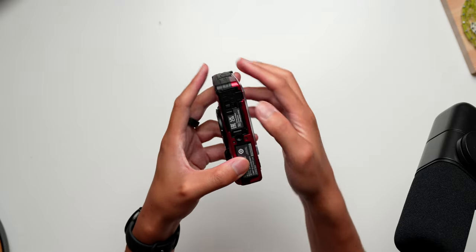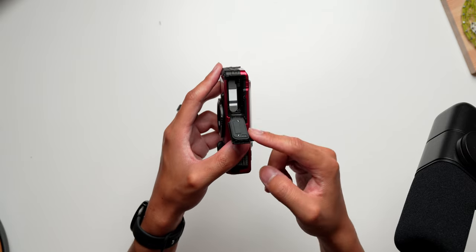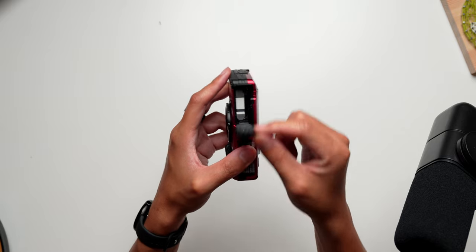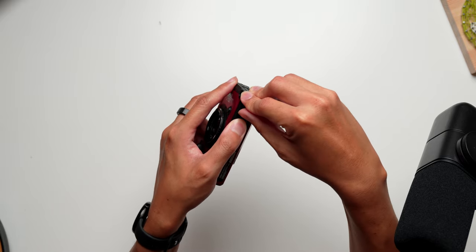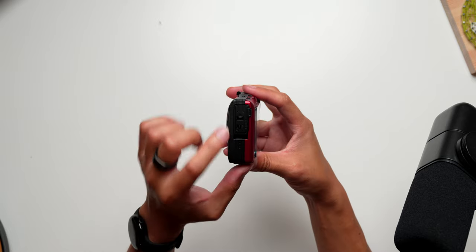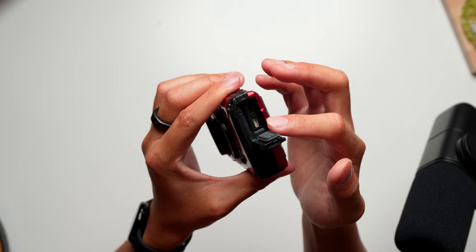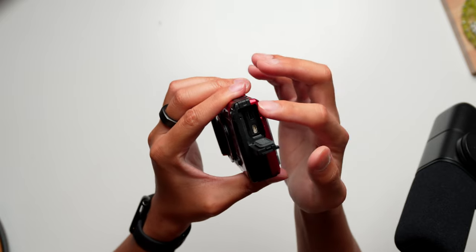The camera will sink if you let it go in the water. The water protection is helped along by compartment doors with dual locks — one for an actual lock, and another to disengage the door, after which there's a little flap to open it up. To close everything, you have to do the first latch, which takes a little effort. The side door has the same dual locking system, and under it there's a micro HDMI port and a USB-C port. This all ensures no water or dust can get in, so the camera can be used for snorkeling or shallower water activities.